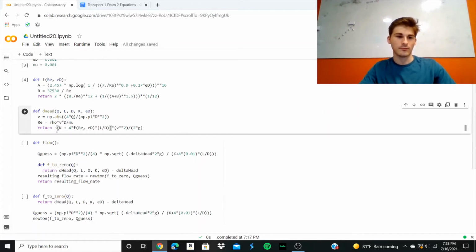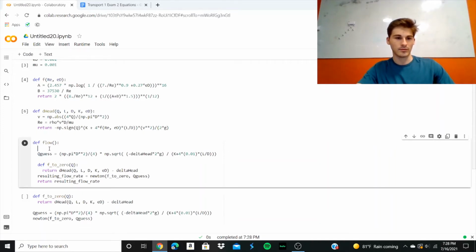So we need to reincorporate the directionality that we had initially that we just got rid of. So what we could do is multiply by the sign of our initial flow rate up here. And so no matter what, if we have a positive or negative flow rate given to us, we can always find a suitable Reynolds number and then always return a suitable change in head.